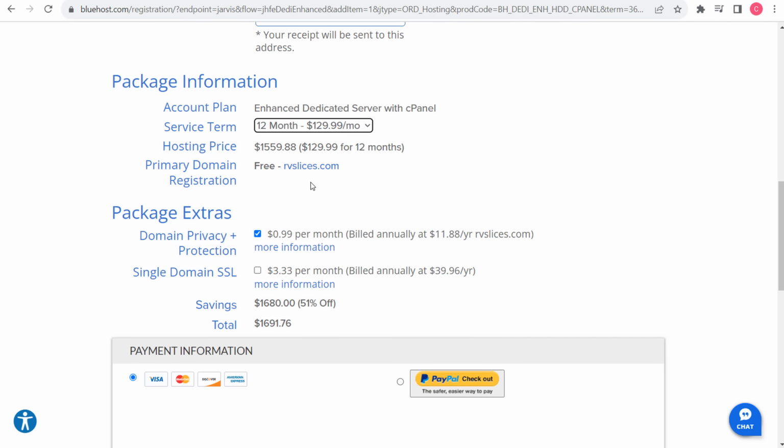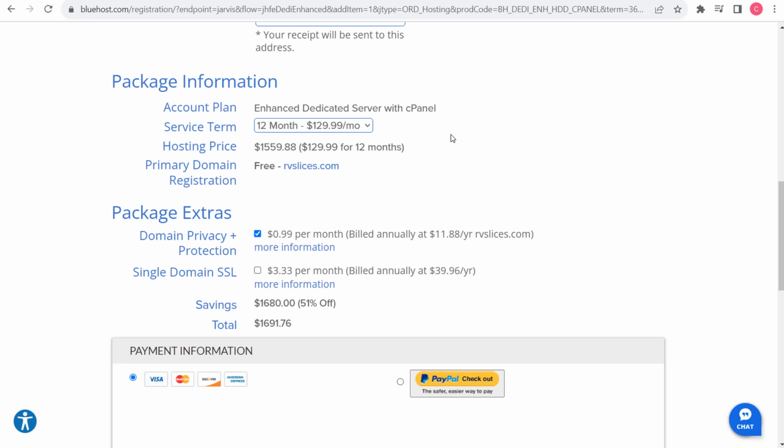So I don't want to sign up for a 36-month plan for $4,000 right now, even though it's a pretty good deal on a monthly term because we have it for 3 years. But for right now, we're going to do 12 month. We will just sign up for this $1,600 plan. You are not locked into a host. You are not locked into a hosting plan outside of your service term. So if after 12 months you don't like Bluehost, you can always move. If after 6 months you don't like Bluehost, you can always move, but they're not going to give you any money back. I believe they have a 30-day money-back guarantee. If you don't like your service after 30 days, you can always get your money back.